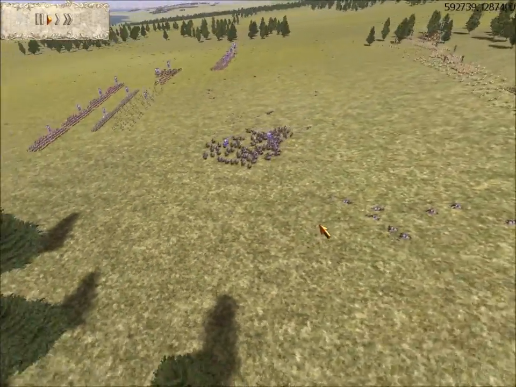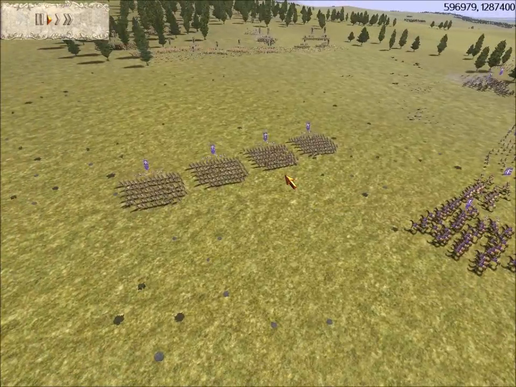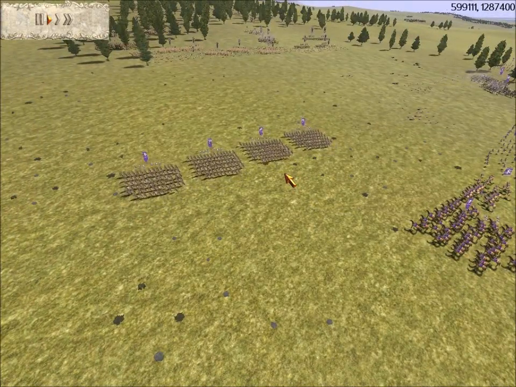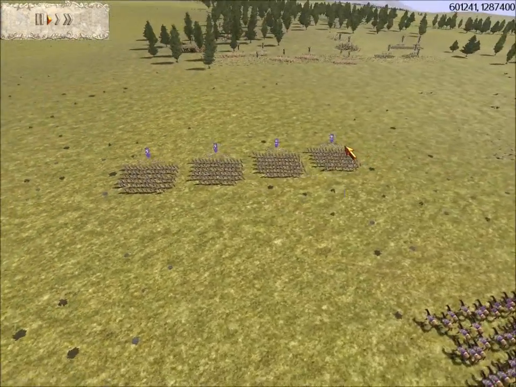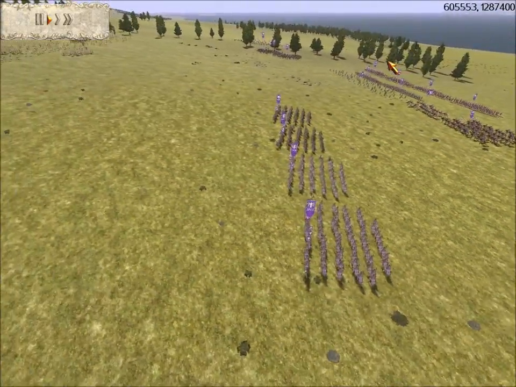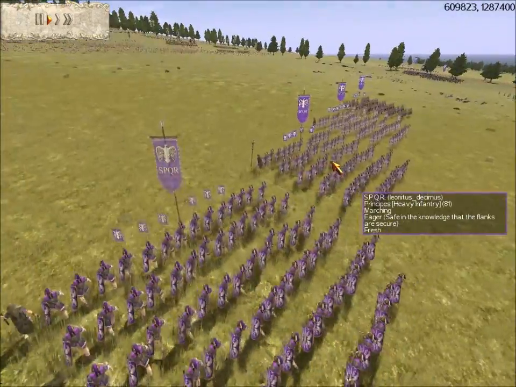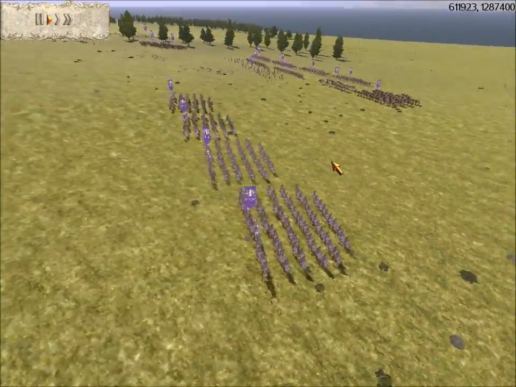And this is kind of interesting. He advances with the left side of his army. And this is exactly how the historical battle progressed. The left side of the Roman army progressed against these Gallic troops. The specifics are different though, because in this case, it's the Principes advancing without Hastati support. But yeah, it's the left side of this Roman army advancing.